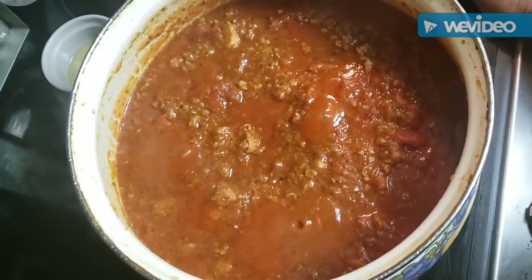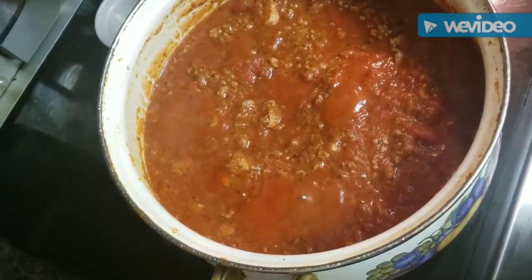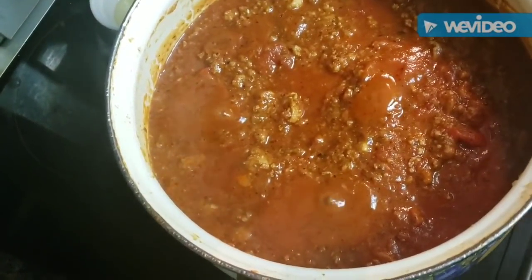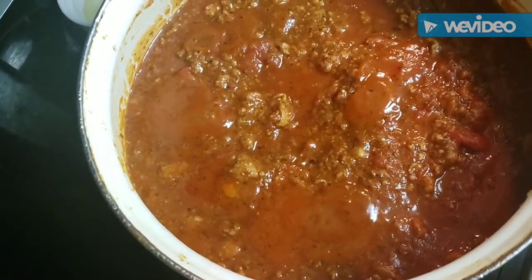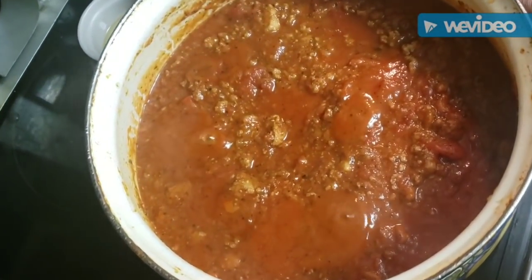Just pour a little bit of that juice in there, and it'll bump it up another notch when you're making your spaghetti sauce, lasagna sauce, or whatever. But look, of course, this is made with all turkey products. So I'm going to let this cook for the next couple hours, and when you see it again, I'll be putting that lasagna together tomorrow.